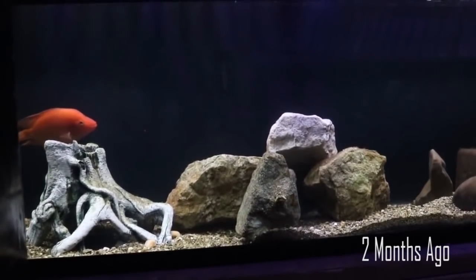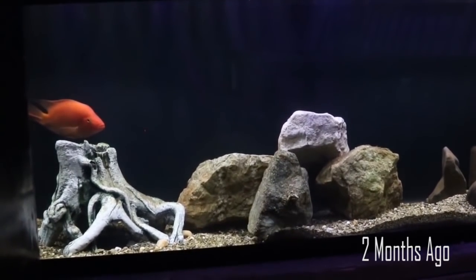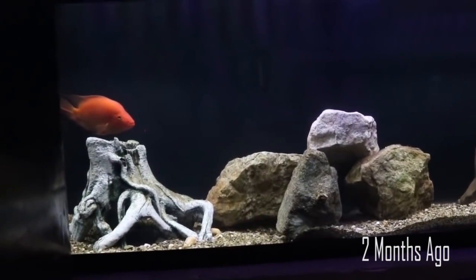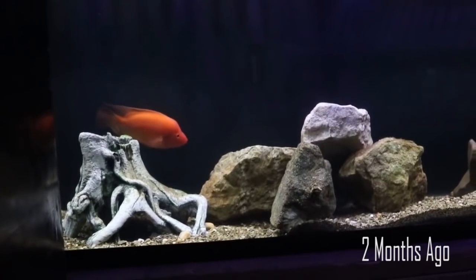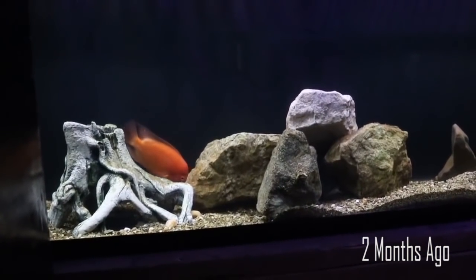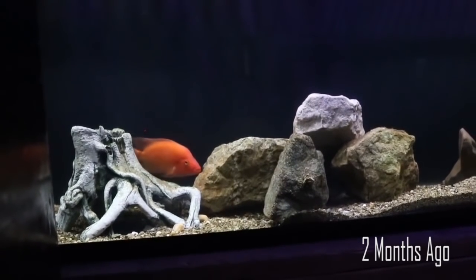So this right here is a 55-gallon aquarium. Not much to say about this tank. There's only 2 fish in this aquarium, hopefully temporarily. I gotta give these guys a new home. So to the left you can see my beautiful female red devil. She's the sister of the male red devil, which is upstairs. Both of these were born in a pond about 2 years ago, and they're definitely some awesome fish.